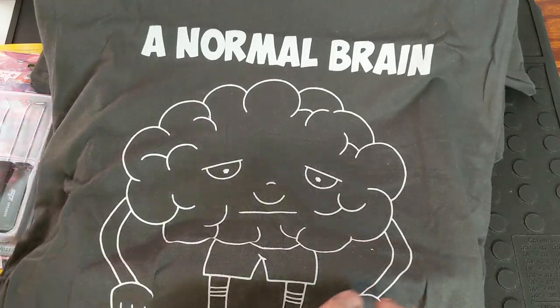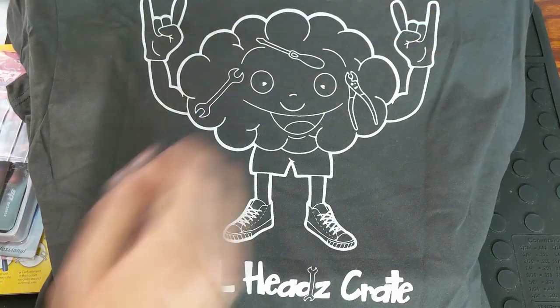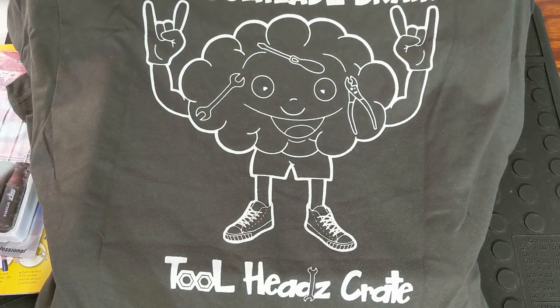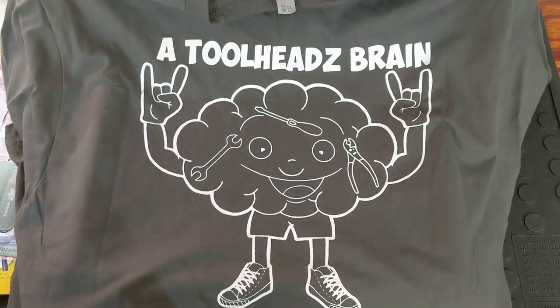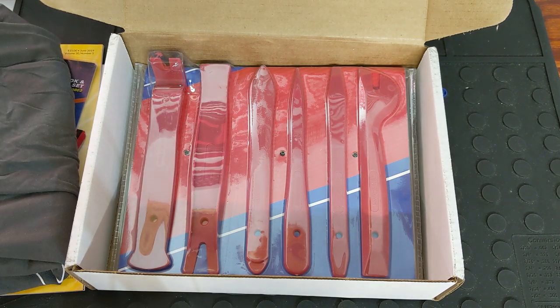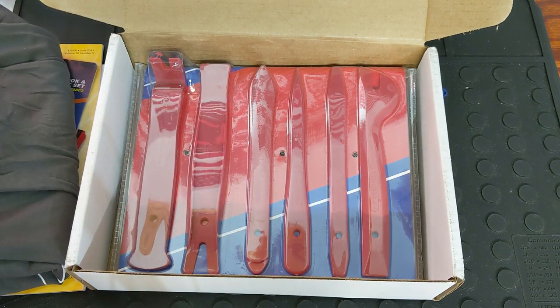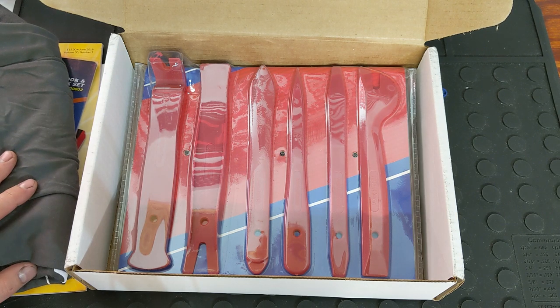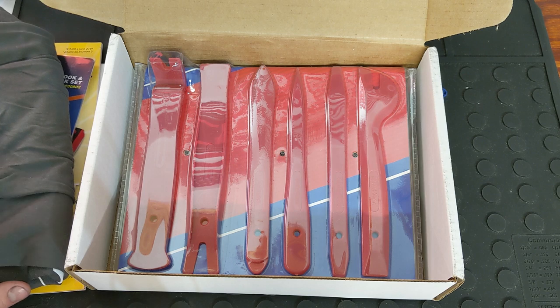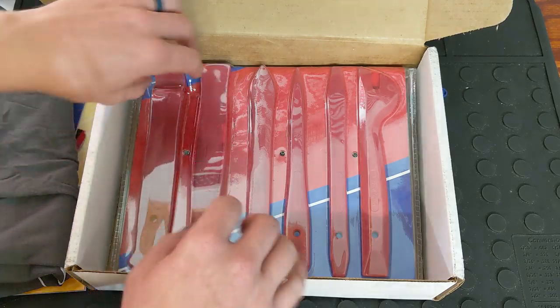Here you can see a normal brain, and then you can see a Tool Heads Brain — Tool Heads Crate. That's actually pretty cool and pretty funny. I love the shirts that they include. I wear them all the time, whether I'm going to the gym or just working around the house. The first two I've gotten from them are almost worn out — I've worn them so much. These are actually really nice shirts and I like the little sayings they include, like the one with the American flag. I really like the apparel.